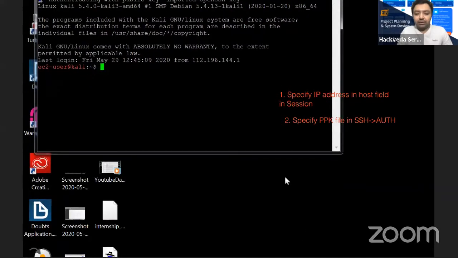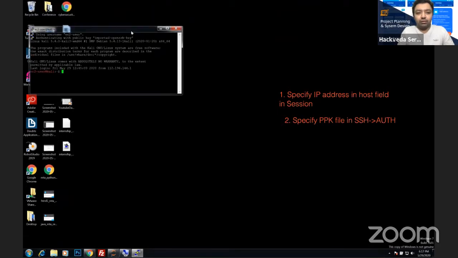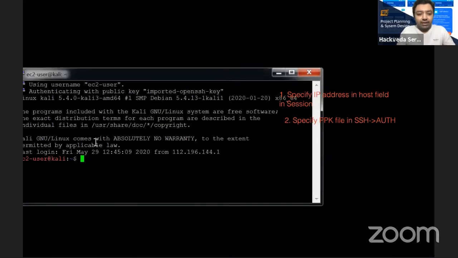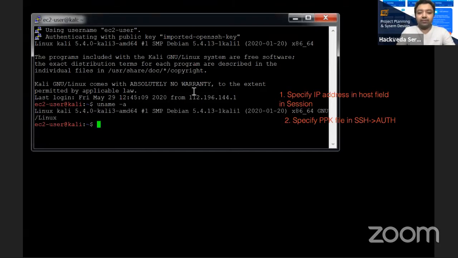So I hope this is clear to every participant that we can create our EC2 instances, create our server, and now we have access to the cloud operating system. Even if we are on a Windows machine, we can have access to a server machine and have full control of that machine. We can set up our applications there so they are accessible worldwide. All these options we can take care of.